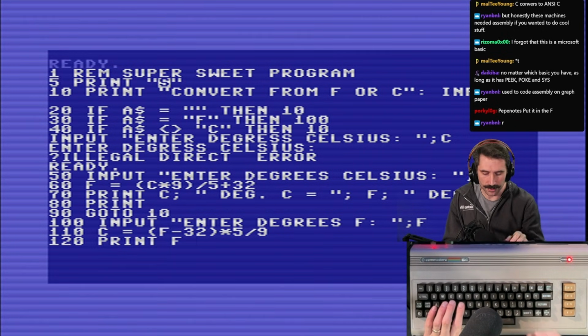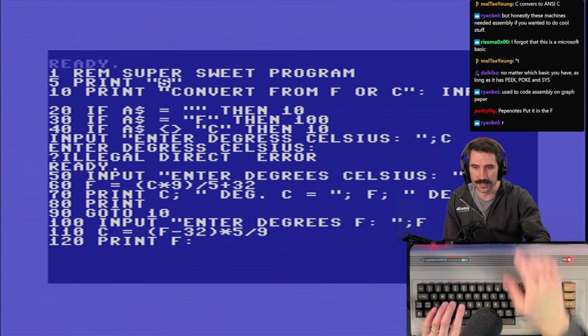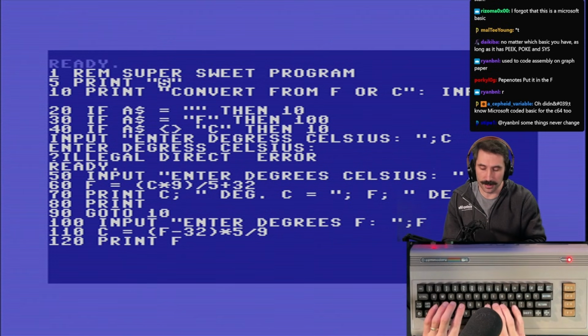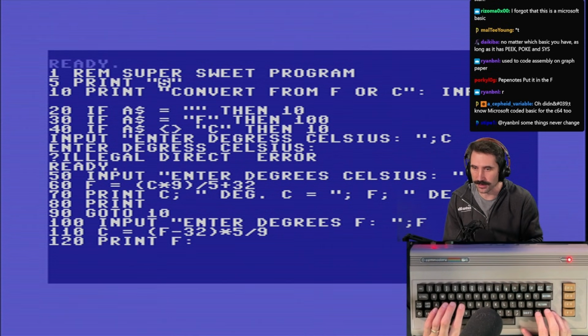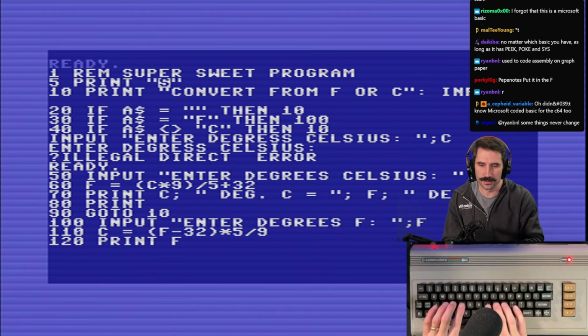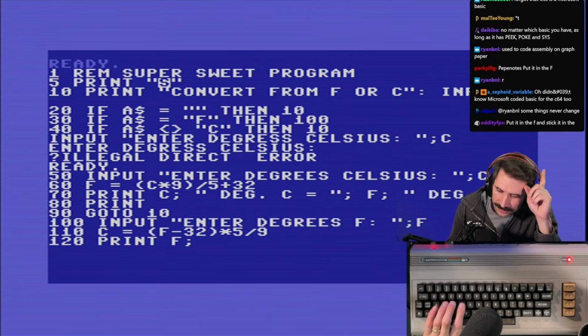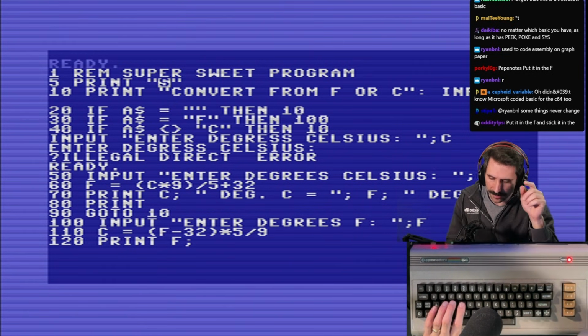Okay. Print Fahrenheit. I can no longer personally see the screen. This is the biggest program I've ever made, people. Okay, that's okay. We already know how to handle this. When you mess up and you don't press the right button, you do that. Wrong one again. It's right there. This is going to screw up my typing, I feel like. Absolutely abominable typing is going to happen after this, but that's okay.